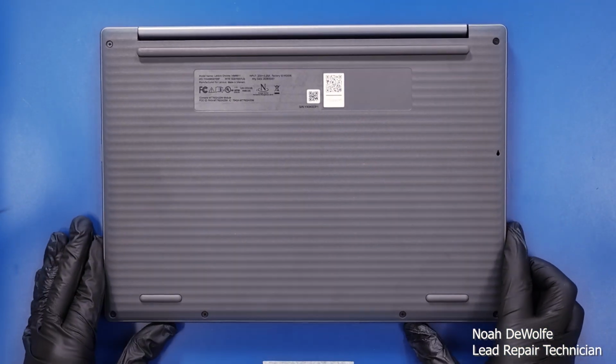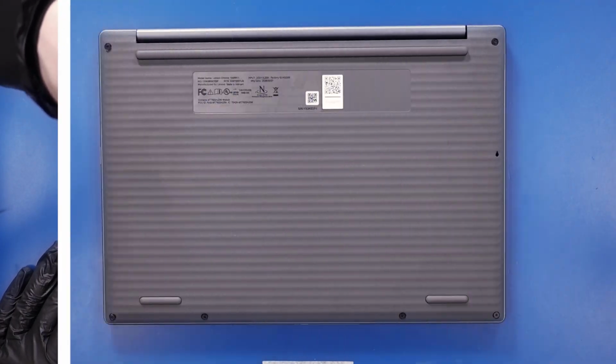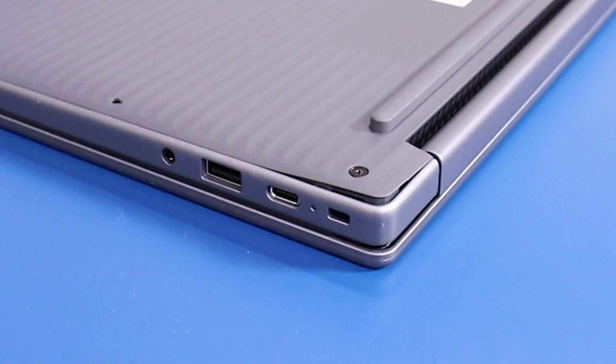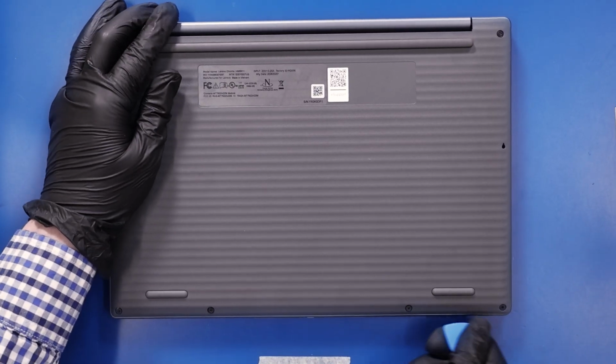Flip the device over and unscrew 6 captive screws from the bottom cover. The circled screw here should actually raise the bottom cover up from the palm rest, giving you a spot to easily insert the opener pick. Gently insert that opener pick between the bottom cover and the palm rest and slide along the edges to pop the bottom cover free.